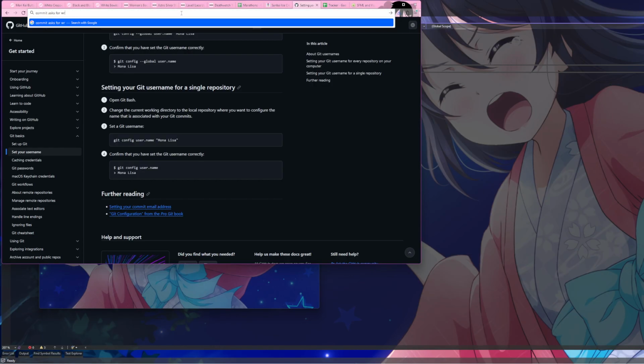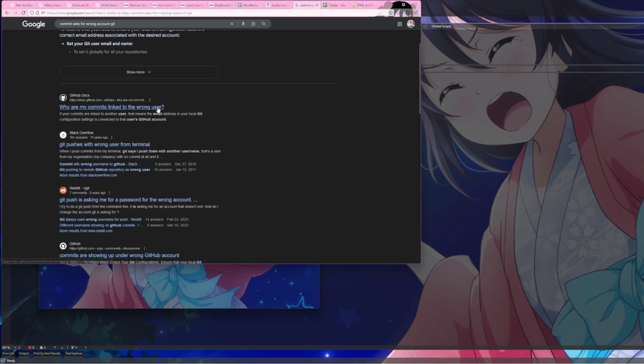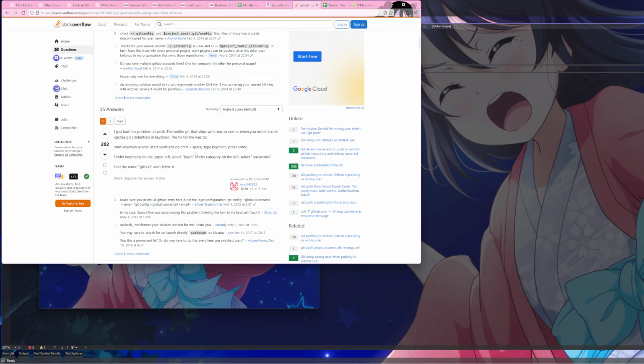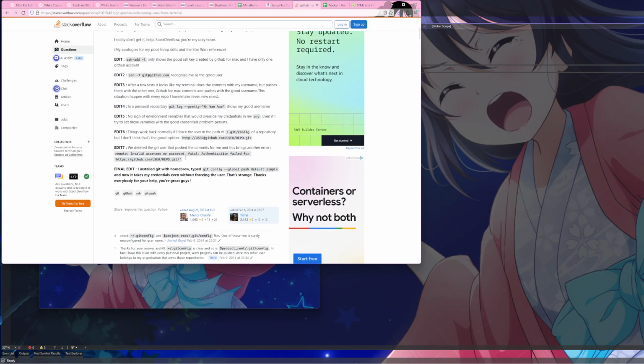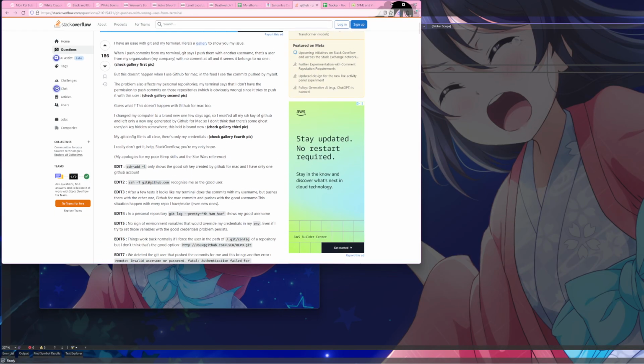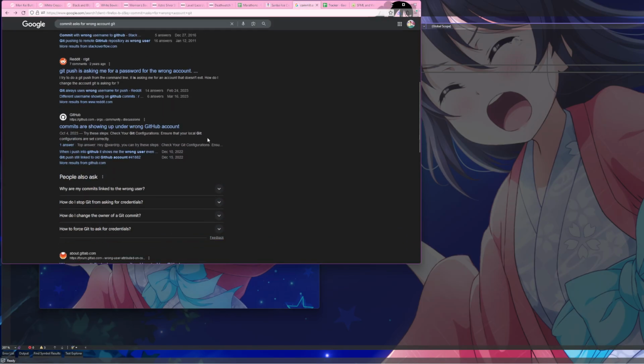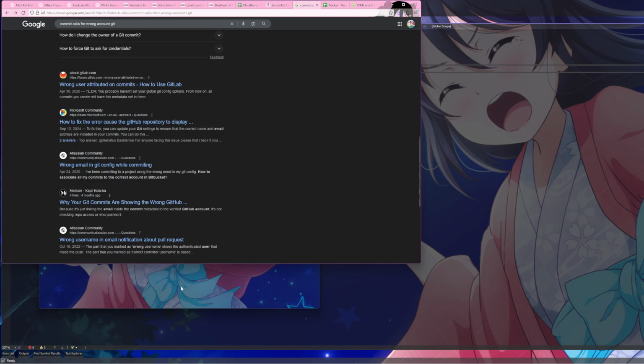That's for wrong account. Why are my commits linked to the wrong user? Git pushes with the wrong user from terminal. No, that's not. My problem isn't I'm pushing with the wrong user. My problem is it's SSHing to the wrong user.